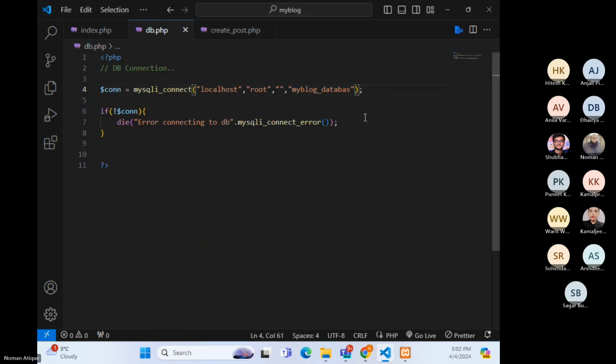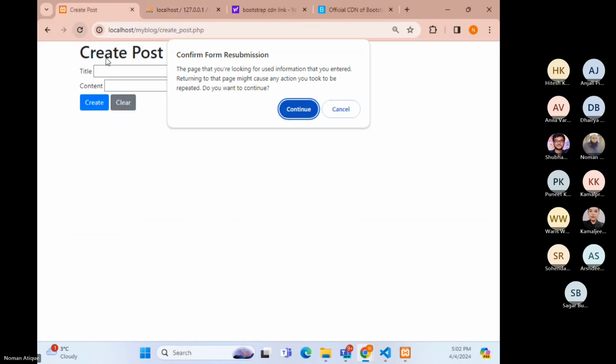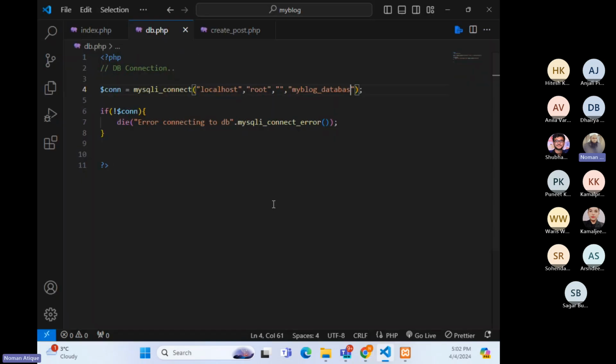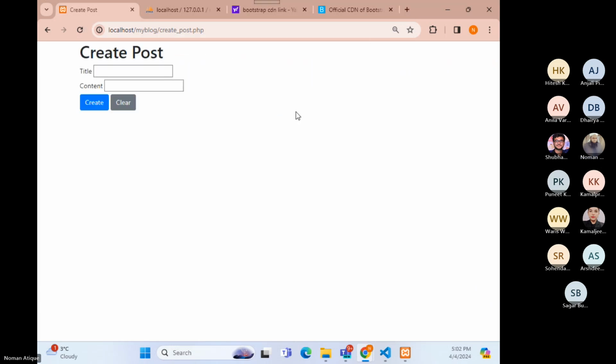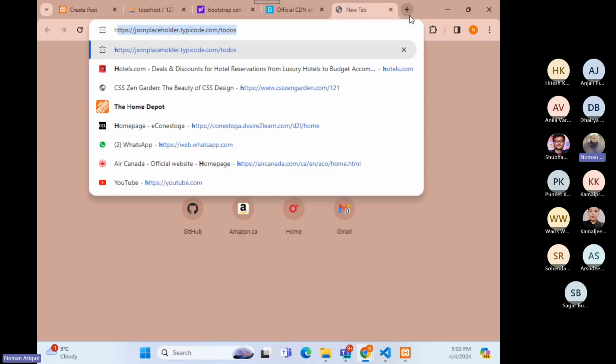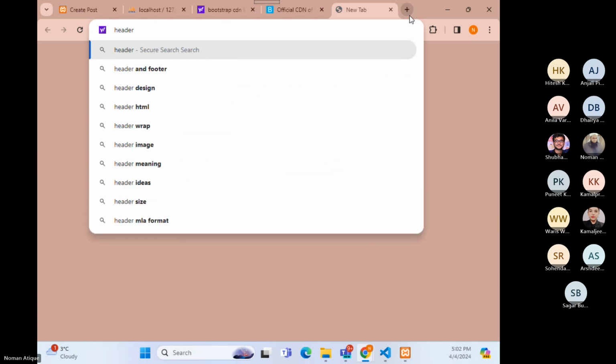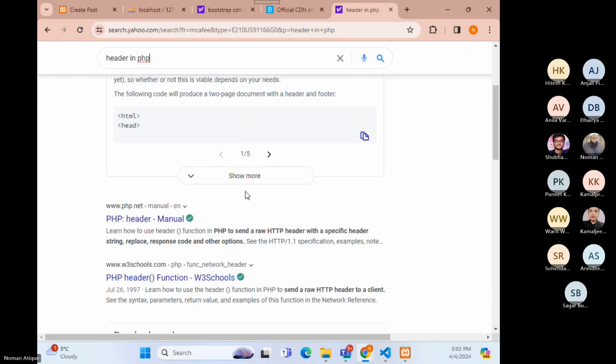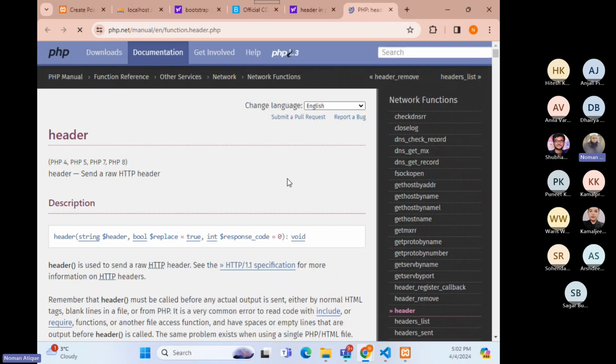Let's try. Sometimes, try to make it bad. Okay, of course, now it says that the data is not found, because the database is not found, so it's basically connecting to the database. And okay, just have a quick look, let me see that maybe I'm making a mistake in headers, syntax maybe. Let's see that.